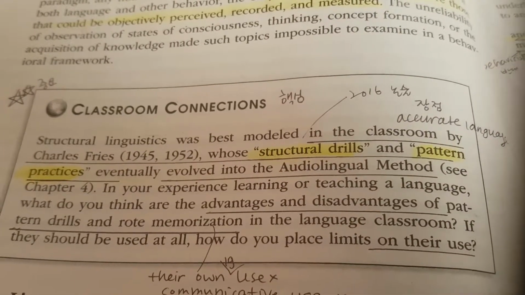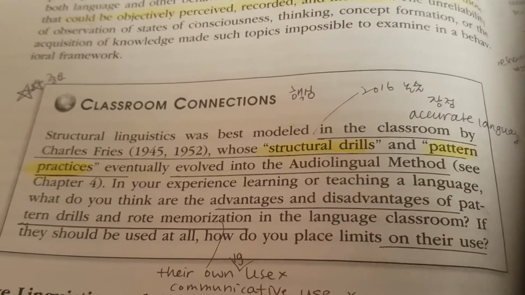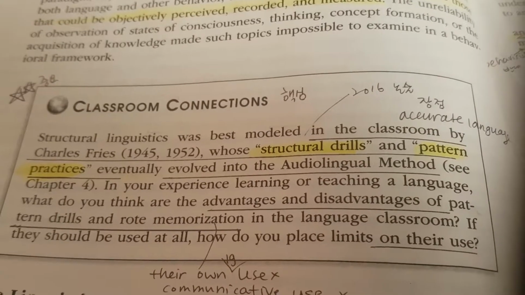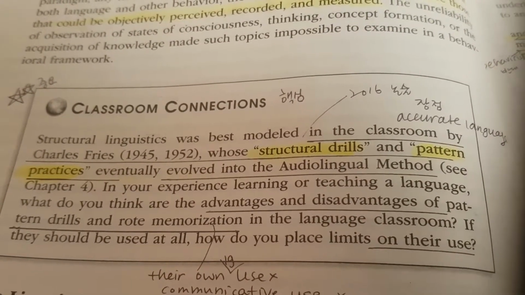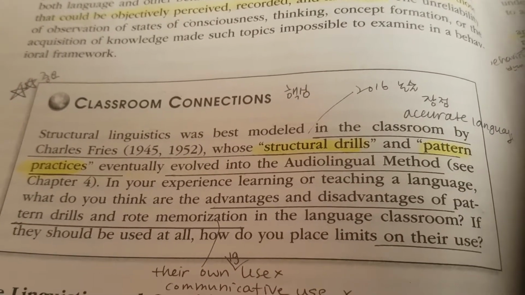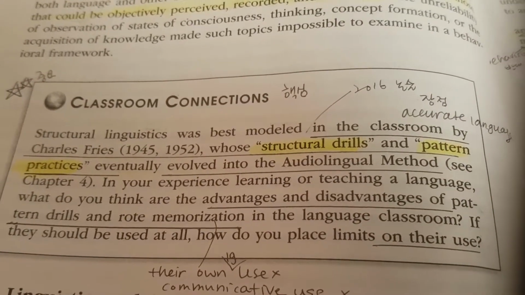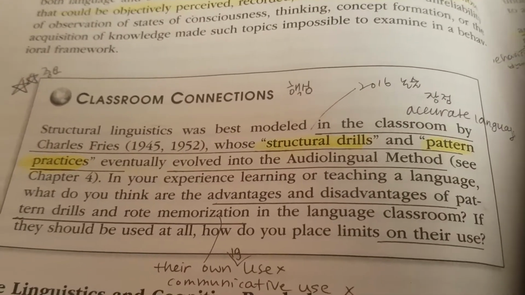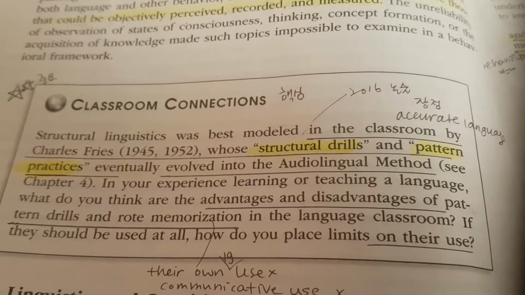But the disadvantage is that if they just keep focusing on those patterns, it's not a real way of using their own language, because they are not using the language in a communicative way. So even though they know patterns, they just cannot apply those patterns in real life situations. So that's a kind of problem, and that's a disadvantage.